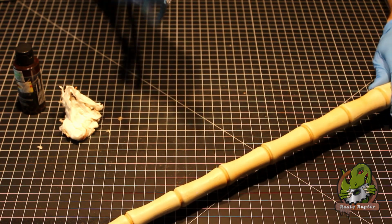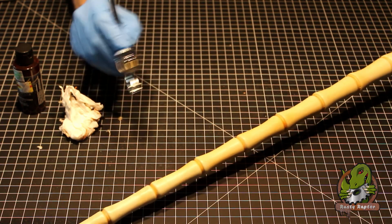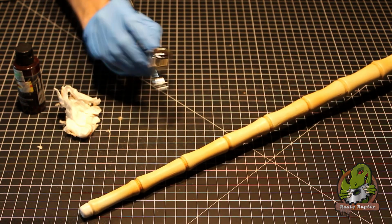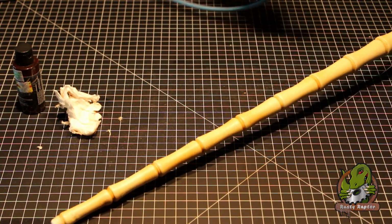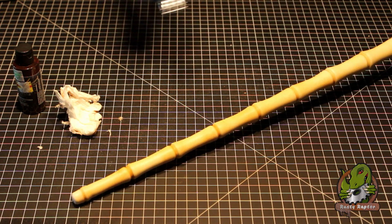Now what I'm doing is I'm just kind of misting this as I'm spinning the cane, and I'm moving my airbrush extremely fast just so I don't get any hard spots anywhere. It's just putting a nice light coat of the orange over the entire thing so it'll all kind of have that nice aged look all in the same area. After this, I'm going to wipe it back down one more time, and it should be completely finished from there.